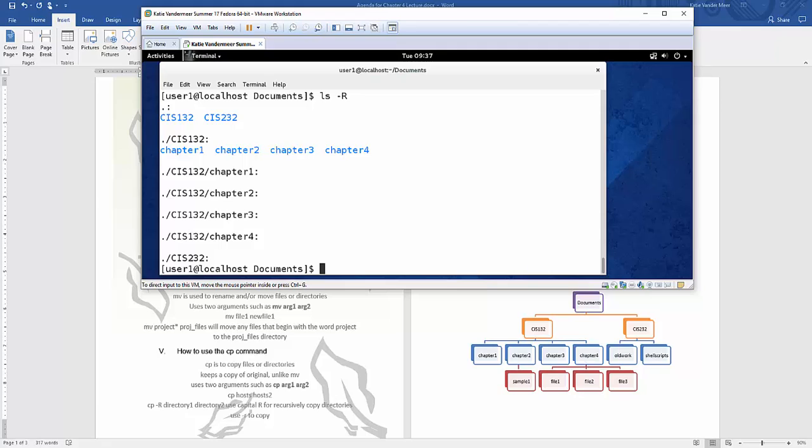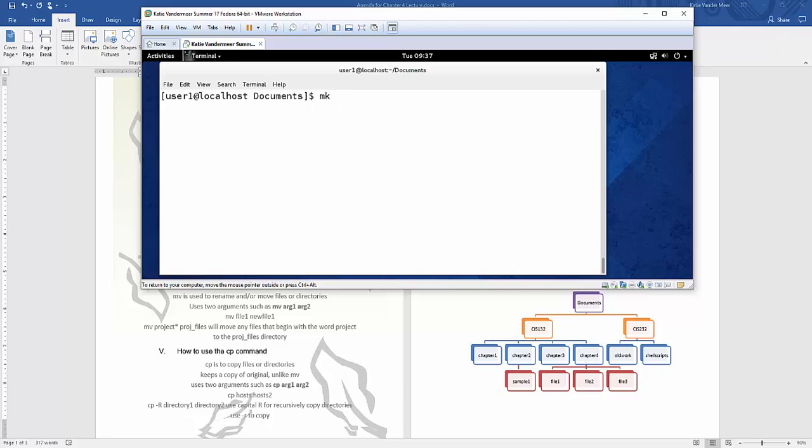Let's go over and make these 2 directories, old work and shell scripts. So mkdir, let's see, I'm still in my documents directory. So I'm going to do mkdir. Go to the top of my screen. I like looking up there better than down there.